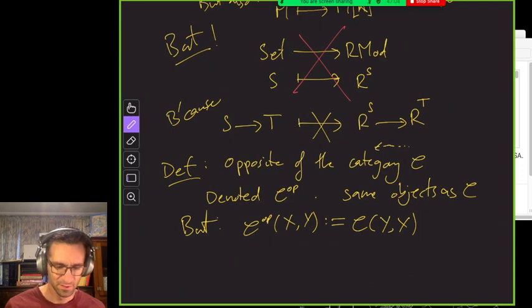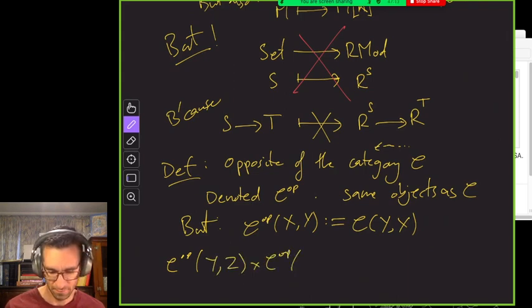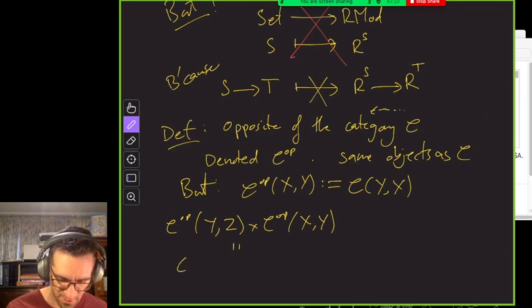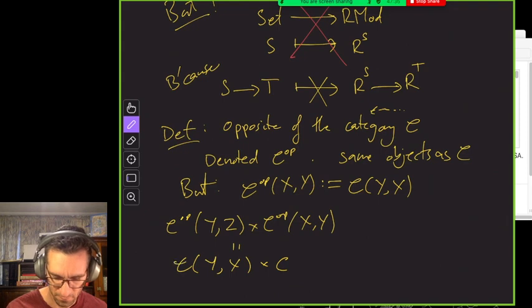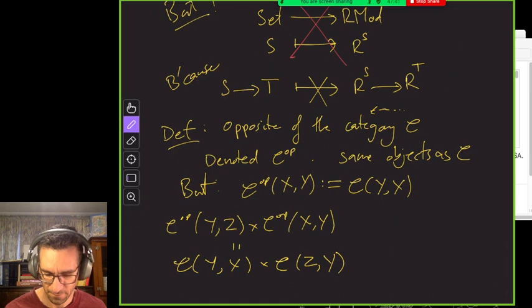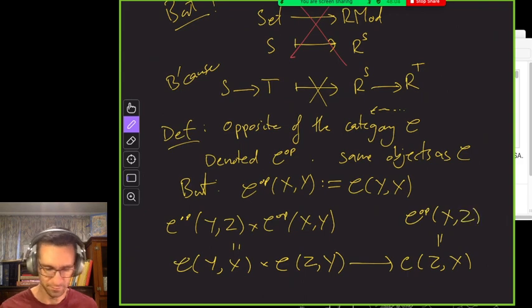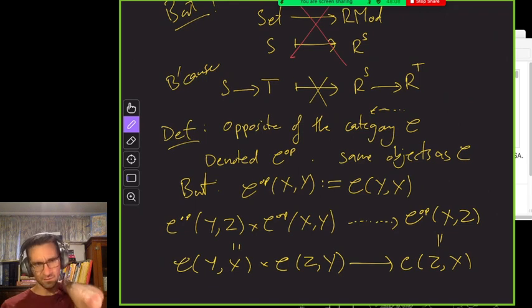Yeah, and so you might think, what is composition? I need Y, Z, but what is this? This is the same thing as, and I'm just going to swap the order of the Cartesian product, C from Y to X and Z to Y. Now we can do composition in C, because I've got something from Z to Y and something from Y to X. That gives us something from Z to X. This is the same thing as C op X to Z. So that gives us a composition map.